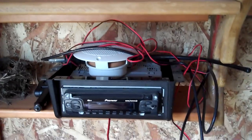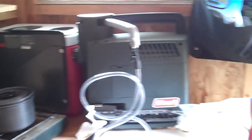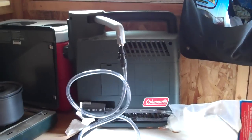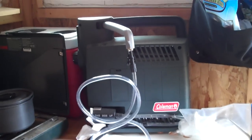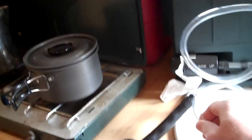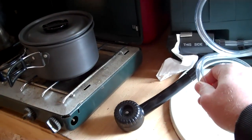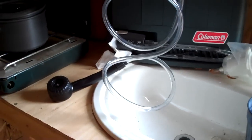I can use the computer and recharge it with the inverter. Another project I'm working on is a small automotive-type stereo to mount under a counter, running off the 12-volt power. Over here is where mom is going to be real happy — this is a portable propane-powered on-demand hot water maker. This faucet produces the hot water and is also hooked up to a handheld shower unit, so you can take a bath and clean up.